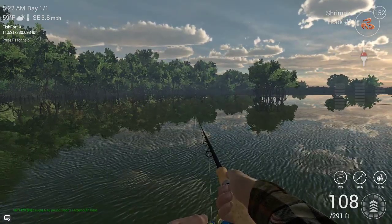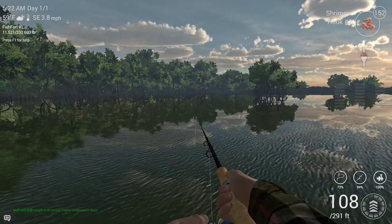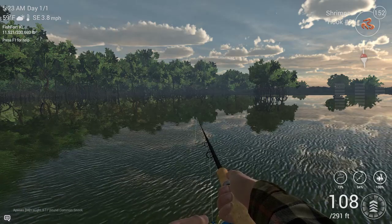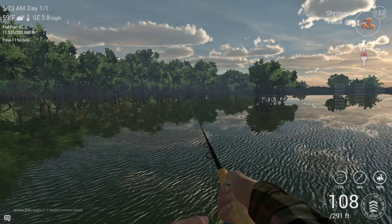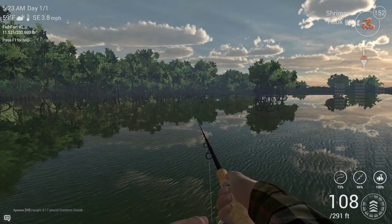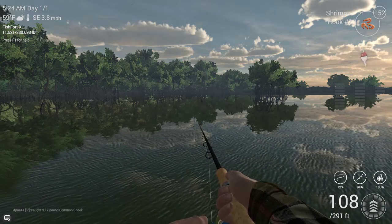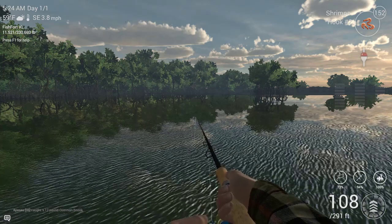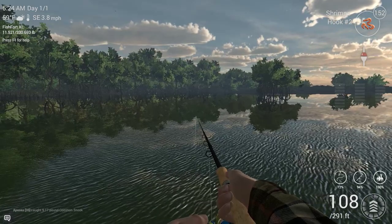Oh, safe. You just got a 6.4-pound trophy largemouth bass. It's a nice fish. And there we go. Got some action. Wonder if we get a snook this time. Common snook. Oh no, it's slow. It's carp white, so it's going to be one of them again. I think this would be nice. That's a slow bite.